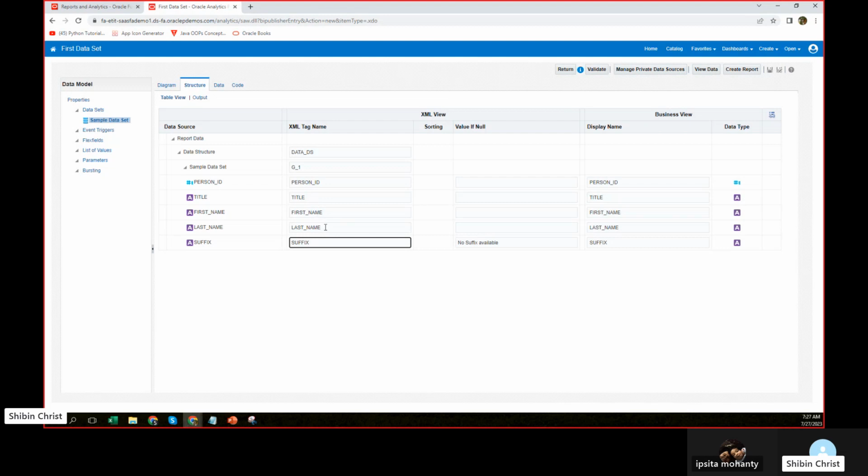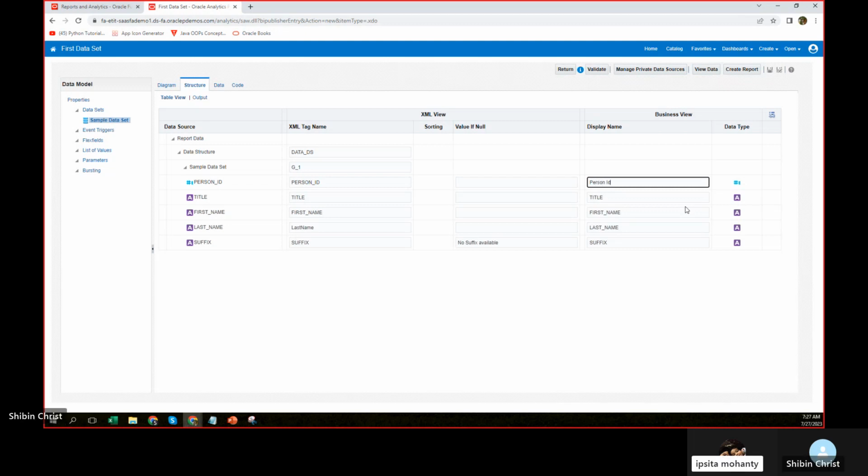See, if over here I'm changing this, it's better I show you. Last name. I'm changing it as last name. It was last underscore name, and everything was in capital letters. Here, if you notice, I'm going to change everything. It's going to show an error because it's not the way the program is. No, no, it will not show an error. I'll show you.